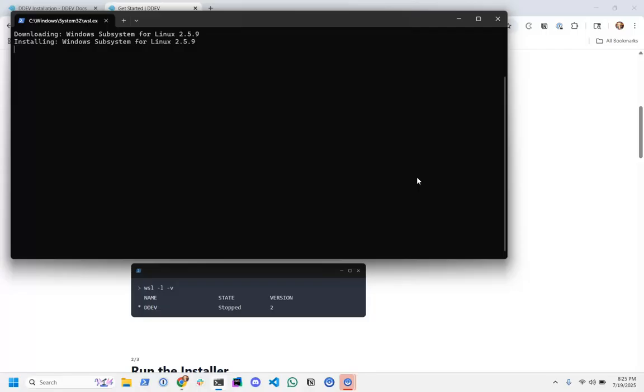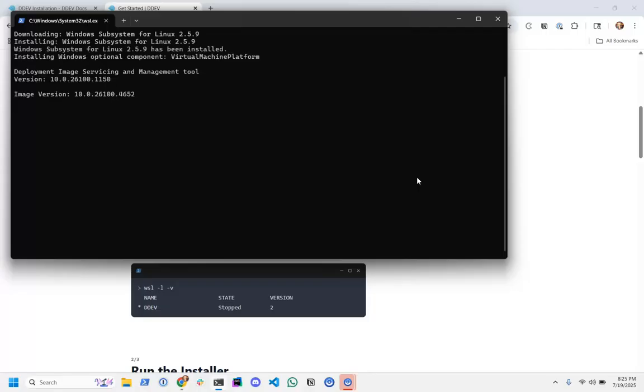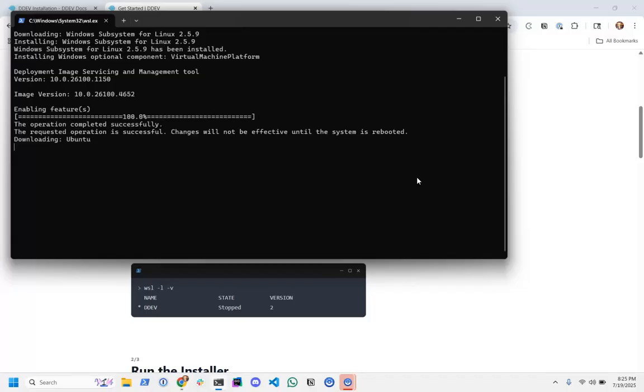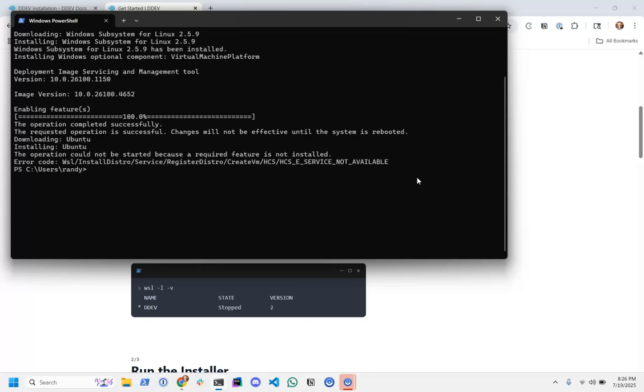This stuff works a lot more predictably than it used to, and you should have the same experience on your own machine that I have on this one. I have pretty good internet speed, so the download of that might have been a little faster than it might otherwise have been. It's downloading Ubuntu so we can use it later. Ubuntu's our default distribution, and it's the one that we're assuming that we'll use with DDEV, although you can use other distributions. Ubuntu is very easy.